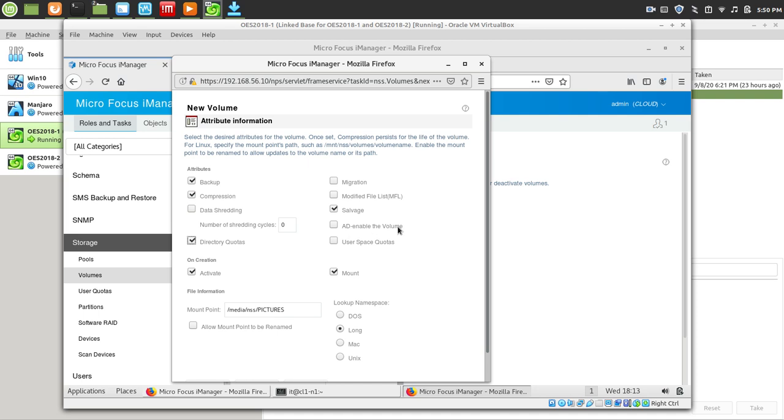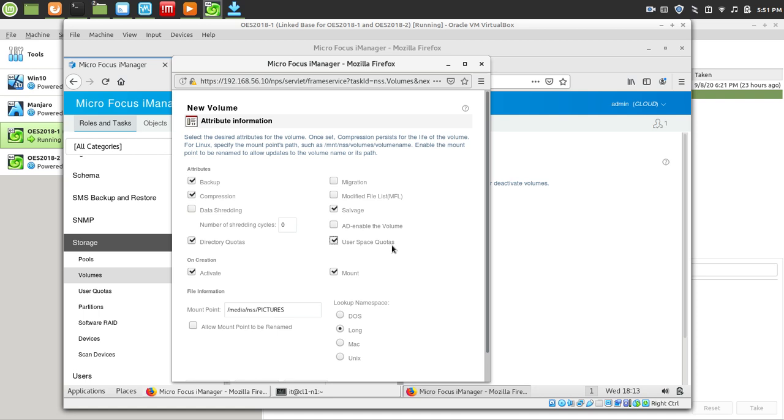So if I was doing NSS with AD, this is basically saying that AD access, so AD security, can be applied, and AD users can use this volume. That means they don't need to be in eDirectory. By default, NSS is tied to eDirectory. So it's totally standalone, it does not require AD, but if you are an AD user and need everything in AD, this makes it easier for those people, basically.